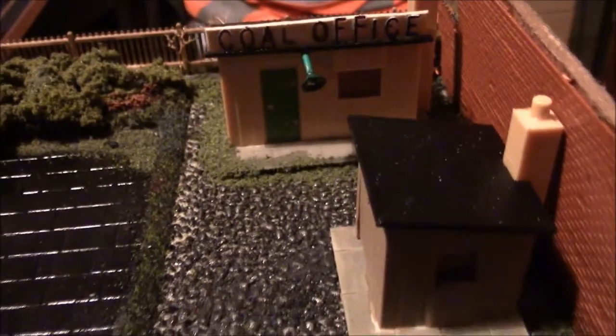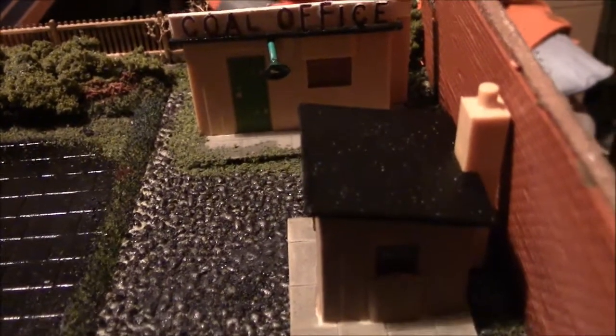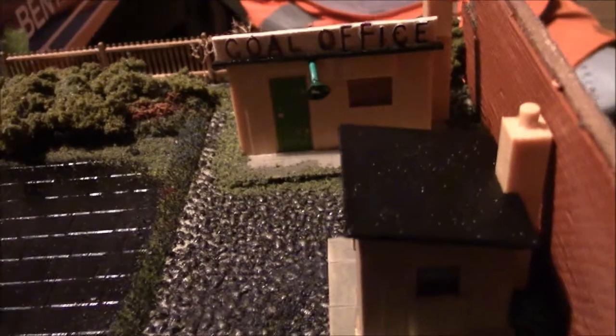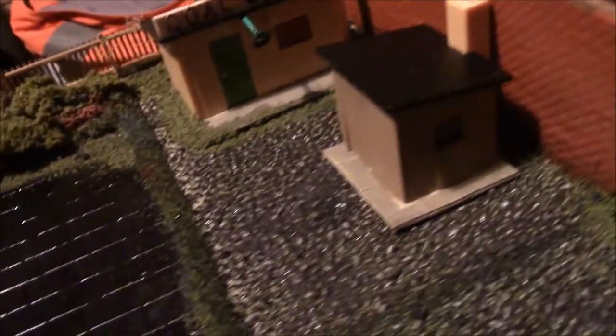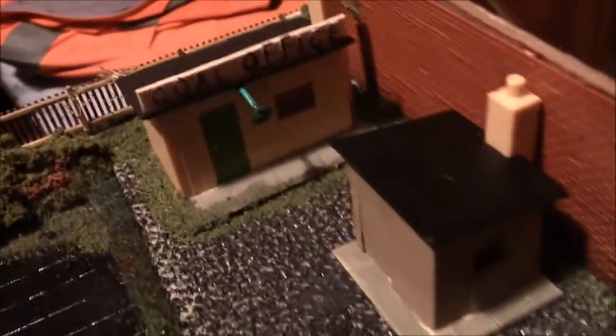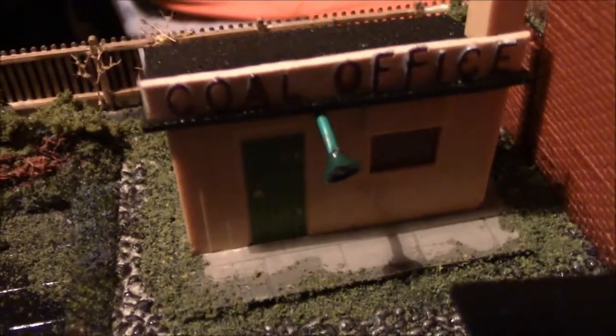And these little huts here, these little buildings, outbuildings, believe it or not, these were from the Hornby lineside accessory pack that you get the telegraph poles from and the loading gauge, water crane, I believe. And I got this, believe it or not, from the Thomas the Tank Engine set bundle that originally I bought for my daughter, but it came with a station hall platform and a lineside detail pack. And these were two nice little buildings. I thought if I could paint and slightly customize them, they won't look too bad. And of course, here they are. So what I've done with these two buildings, I've added a little bit of a base to them in the form of some Wheels Scenic material pavement sheets. Just cut a little border base around them to glue them onto, and then suitably weather them.